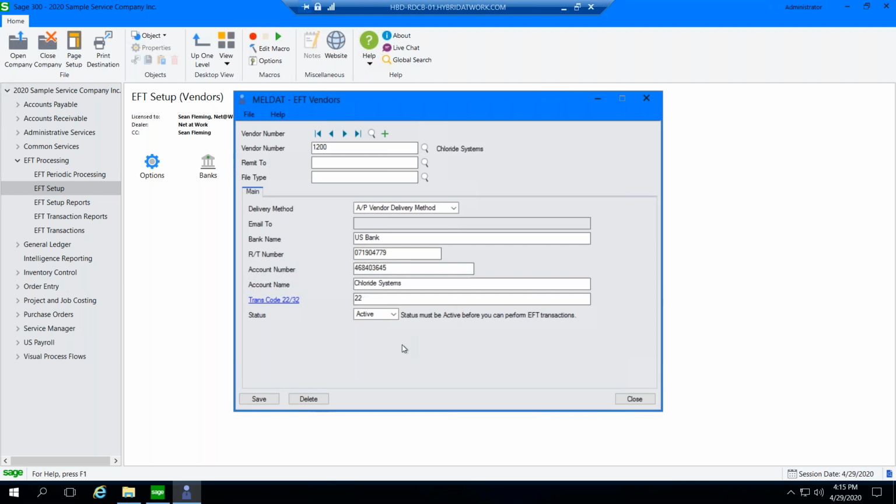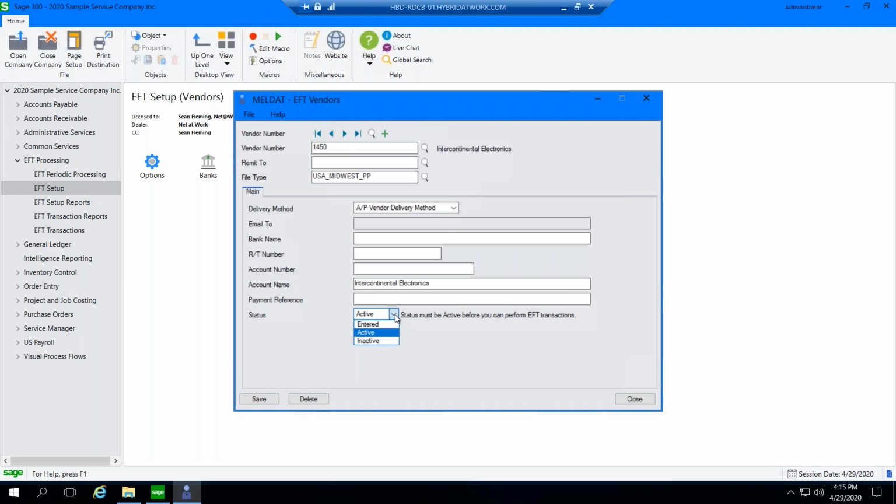This information can change based on the bank format that you choose. We don't have a file type set here because we're using the default file type, the Midwest. And you can see on a couple of these, this is where I did that Positive Pay. So I don't have any bank information here. That is what indicates that we need to have that check number in there for these.